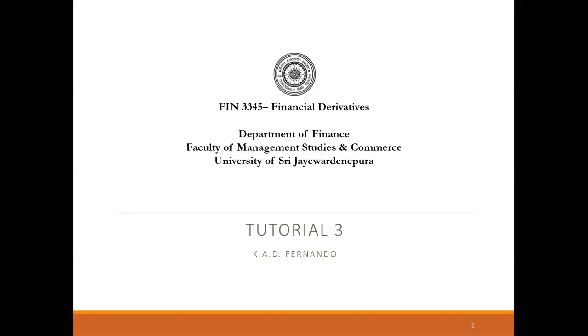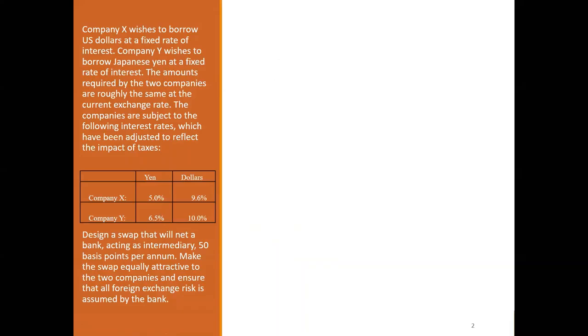So let's continue from question number 4 onwards. Questions number 4 and 5, the remaining 2 questions, are based on currency swaps. Under currency swaps, as I have told you before, we are going to convert a liability in one currency to a liability in another currency. Or we can convert an investment or an asset in one currency to an asset in another currency. So can you read question number 4 and attempt to do it?